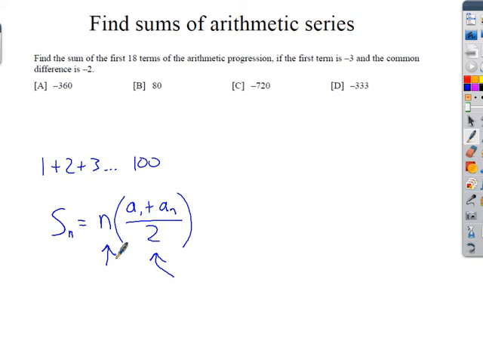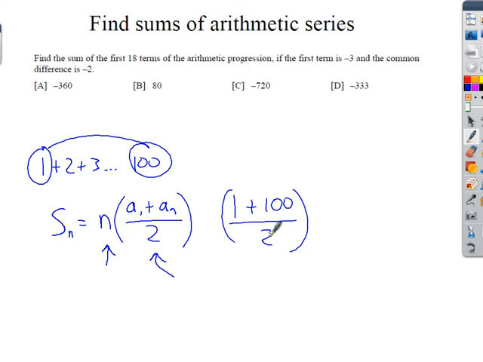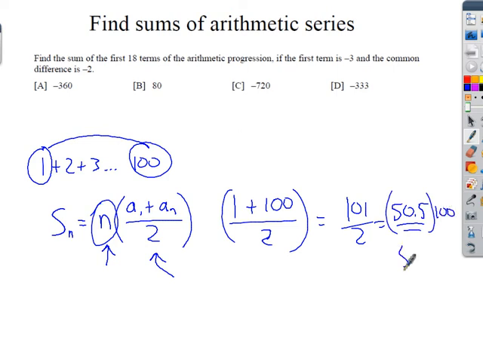So what old Carl did was he said, hey, I've got the first term and the last one. He paired them up, and he said 1 plus 100, and divided that by 2 to get an average. So he came up with 101 divided by 2, or 50.5, as an average, and then he multiplied that times the number of terms. Remember, the n was in the formula, the number of terms, and there were 100 terms, and that basically moved the decimal over 2 places. So he came up with a total of 5,050, and the teacher was pretty astonished. So we're going to do similar stuff to this.